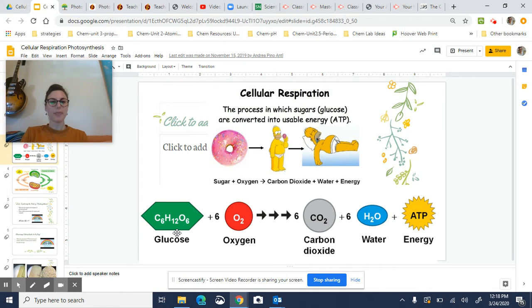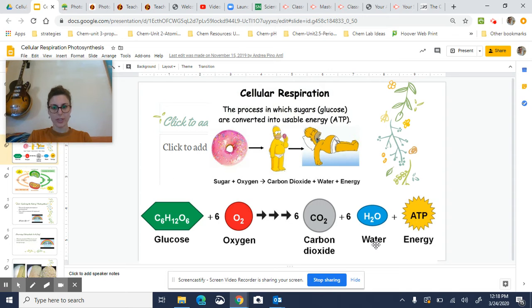So a human being eats a carrot that's full of glucose, and at the same time we're using oxygen molecules that we're breathing in. And if you remember, wasn't oxygen the waste product of photosynthesis? Yep, we breathe in that waste product. We need it. Then it also undergoes a chemical reaction. We see those arrows indicating a chemical reaction. We then end up with this as our products. We have 6 molecules of carbon dioxide, which we exhale as a waste product, get it out of our body.